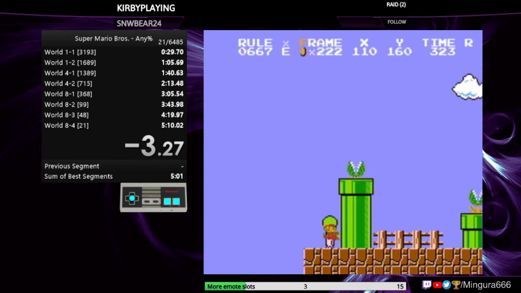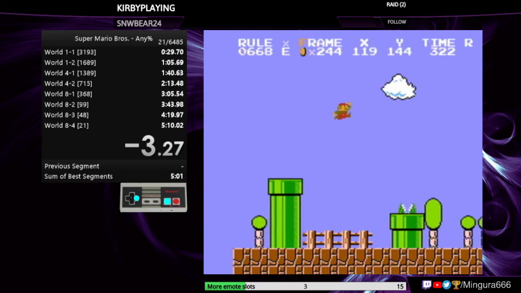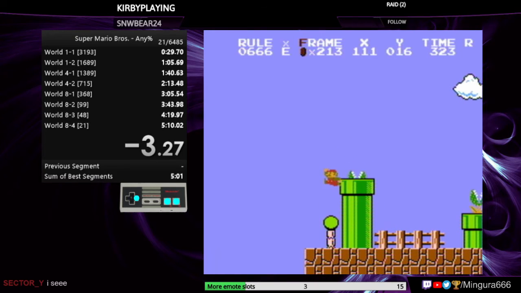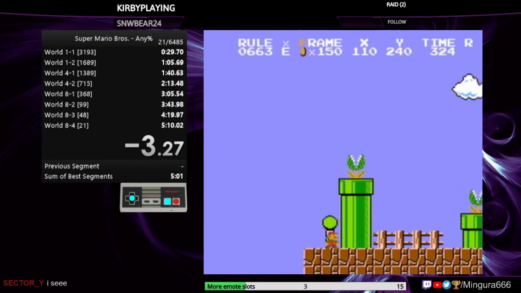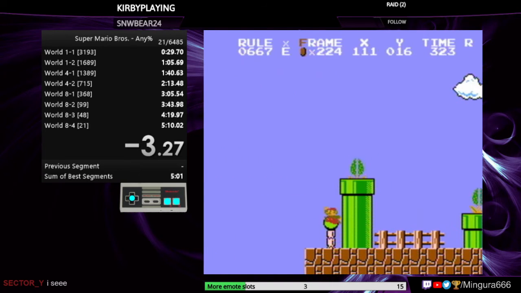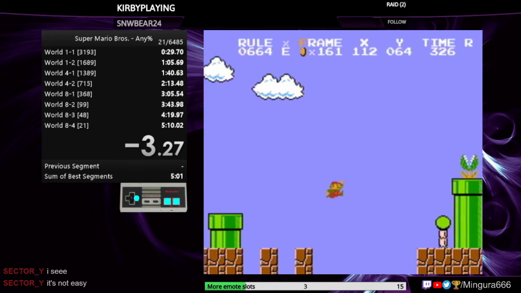I'm gonna do it for you. So you wait for this plant, slow down, and jump the 2. Okay. Oh, I messed up the timing. Slow down and just dodge the first one. Doesn't matter what pattern the Koopas are going to have.